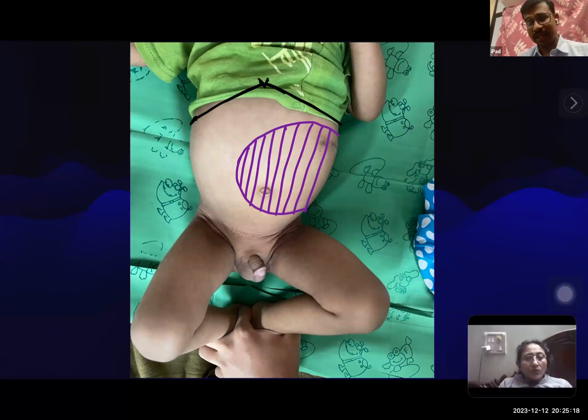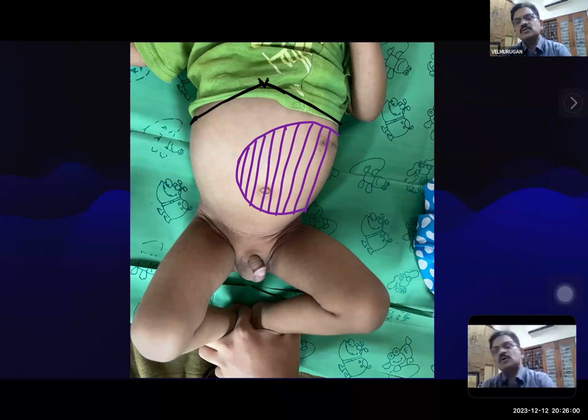The margins are well defined, and the surface is irregular. The consistency is hard. The mass does not move with respiration, and it is not mobile. It is bimanually palpable, and it is not ballotable. I can also insinuate the fingers between the mass and the left subcostal margin, and between the mass and the pelvic bone. The rest of the abdomen was soft, and there was no hepatomegaly. There is no evidence of any hernia. The penis was circumcised with the urethral opening at the tip. The bilateral testes were descended, and there was no swelling over the root of the left scrotum. The renal angle was full.